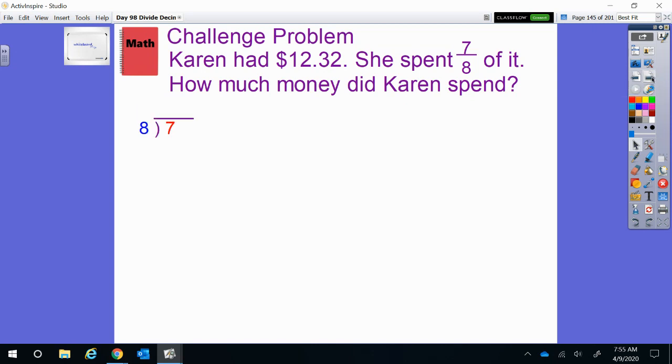Well, here we go. 7 divided by 8, because this line is like out of, or divided by, so 7 divided by 8. That's where you can think about it. So that's 0. Add a decimal and a 0. Bring the decimal straight up. That's going to be 8. 8 times 8 is 64. Bring down another 0. That's another 7. 7 times 8 is 56.